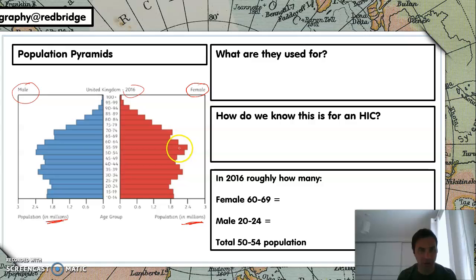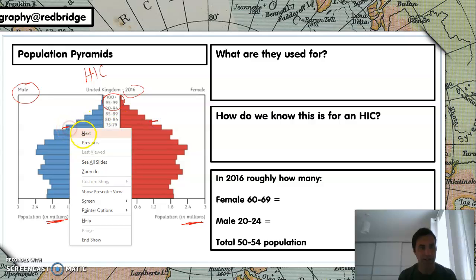How do we know that they're going to need that healthcare in the future? Well, because it's the UK, and as you know, we are an HIC, or a rich country, we have a very long life expectancy of 90 to 94, 95 to 99 and 100. The normal life expectancy for the UK is roughly around about here for women and about here for men. Men typically do not live as long as the ladies do.